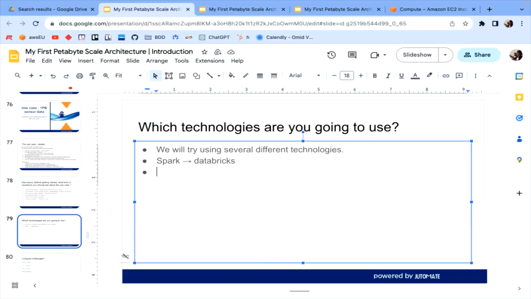I think because this is cold data, we could use a data lake. Yes, data lake, that's the storage. But you need a compute layer. Redshift. What else?